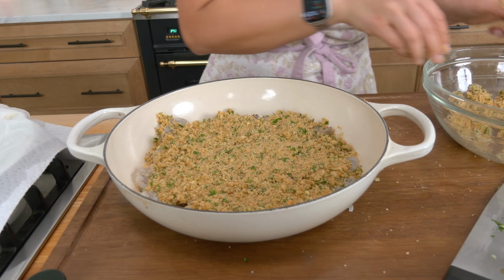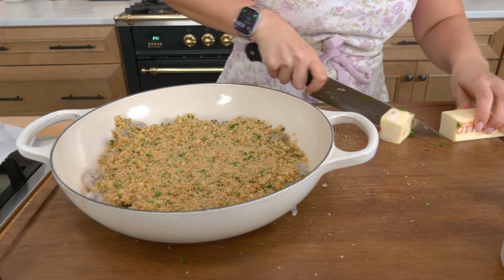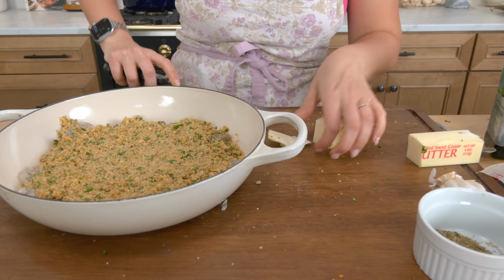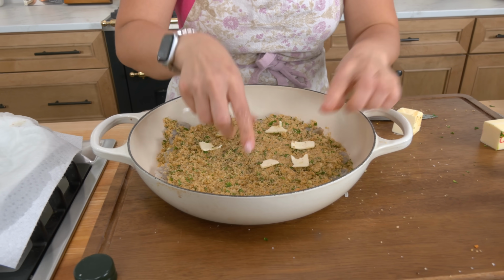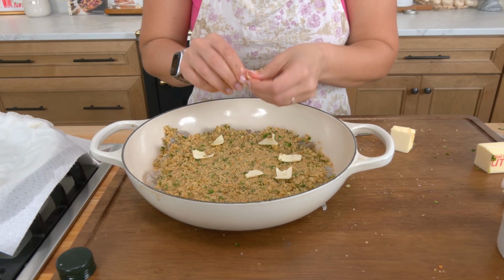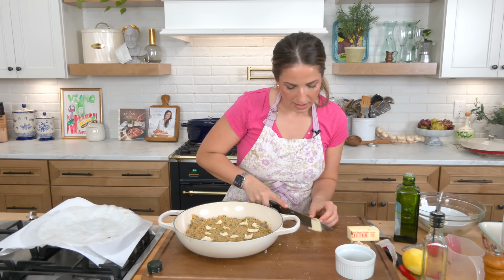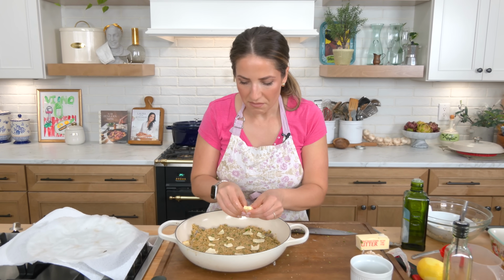And if the top does not get as brown as you like, you can just turn the broiler on for a few minutes. And what I like to do is take about 2 tablespoons of butter. Unsalted butter is just what I prefer. And then I like to slice it really thin and break it up all over the top. And this will bubble up with the juices of the shrimp and everything. And it's so, so delicious. Definitely a must do. Don't skip it. You can even melt it and drizzle it over the top if you want to, but this just happens to be easy. Easy, easy.